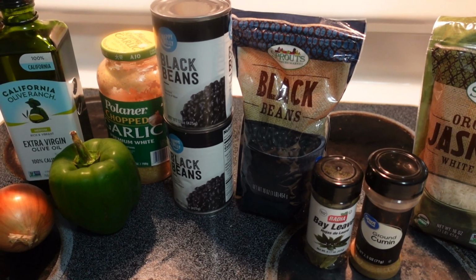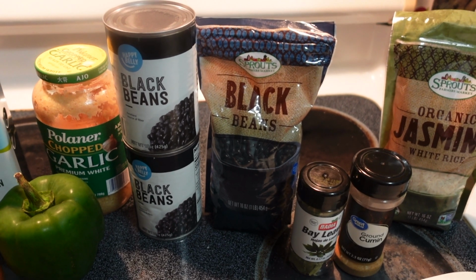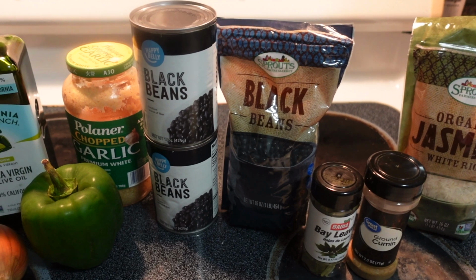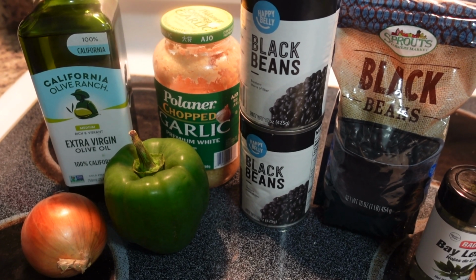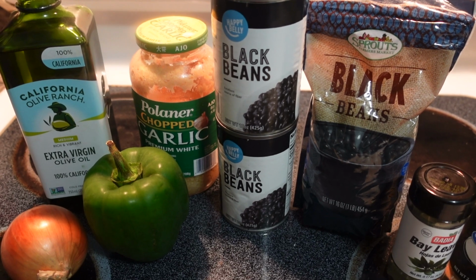We're going to start with either 4 ounces of bacon that you're going to cut into a dice, and we're going to saute it to use its oil basically, or you can just go straight to the source and use some olive oil. You're gonna need 5 tablespoons just for the saute portion. You're gonna need an extra 2 tablespoons later on.